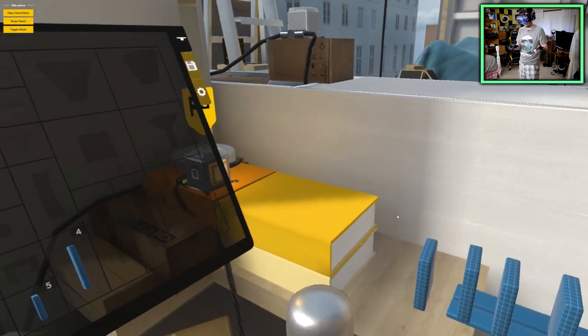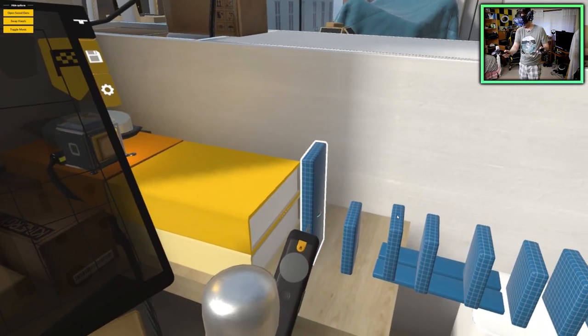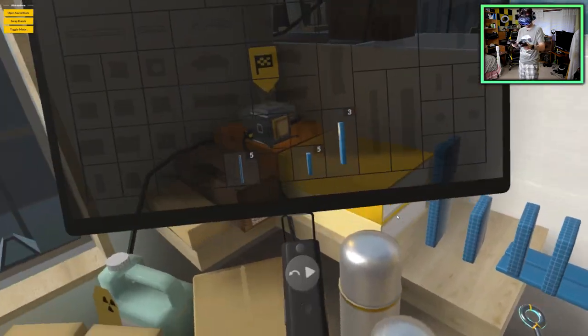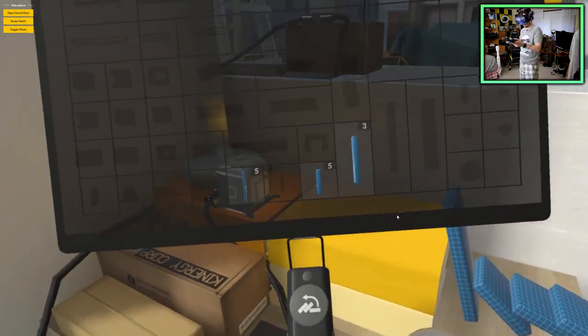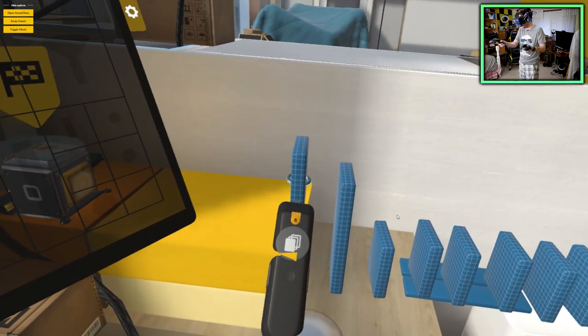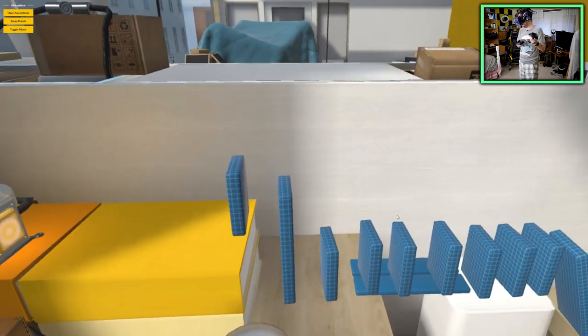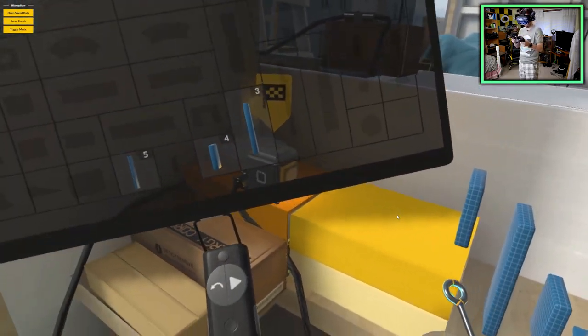Five left, all right. Now we can do another big one. Oh, sweet. It lets me grab with a clone tool. Let's check that out. Yes. Can this make it though? Can it knock down another one? Right there's the question. I love how you could just quickly test it out over and over again with a click of a button.